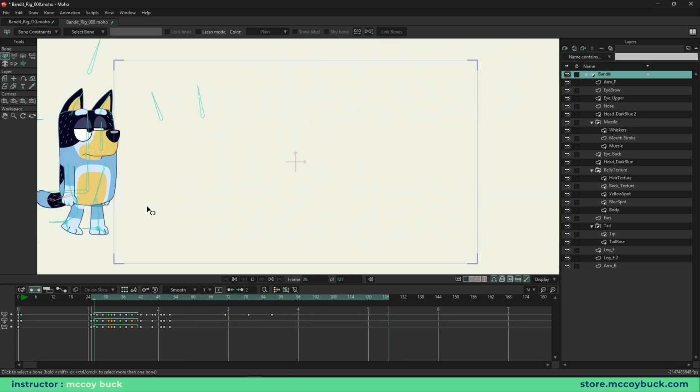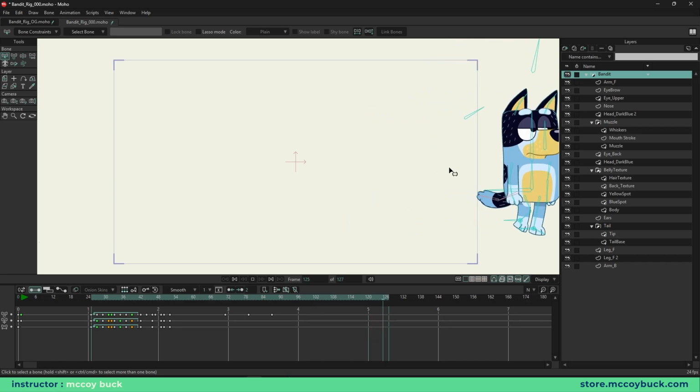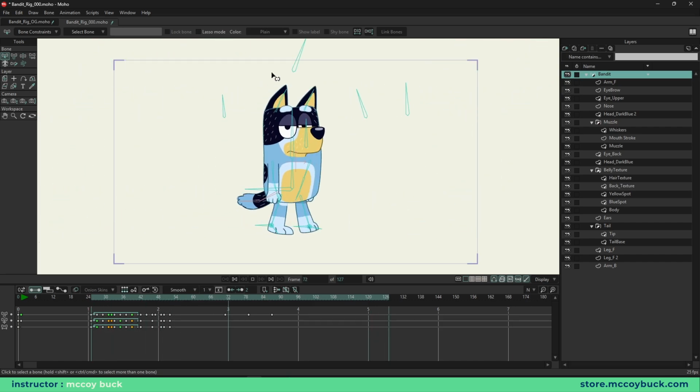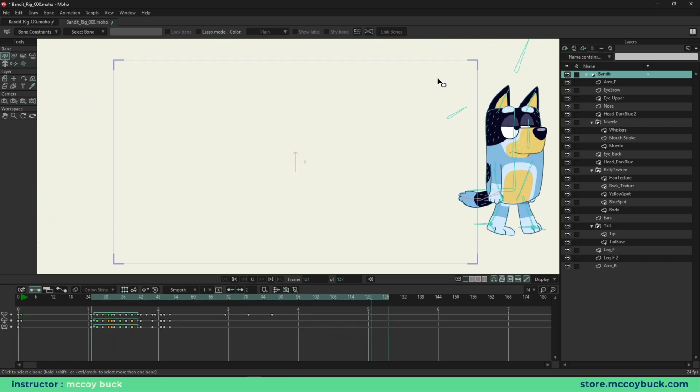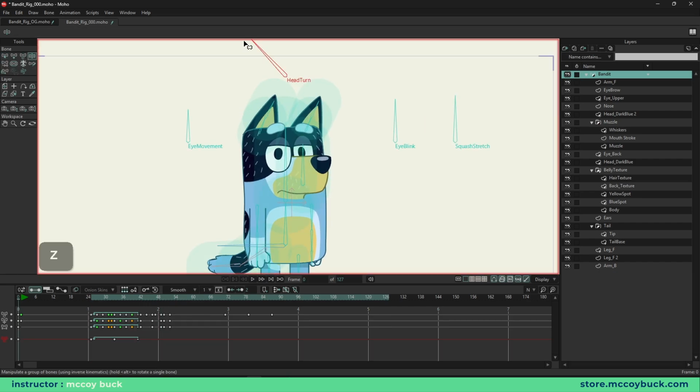As you can see, the legs are no longer bound properly. The arms aren't even moving. The bone dials still work, but that's just because that's animation tied to those smart bone dials. But if I come here to the head turn, you can see this bone here. This face bone is actually, before we unbound everything, attached to all of the face assets.